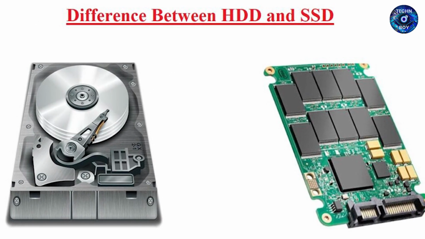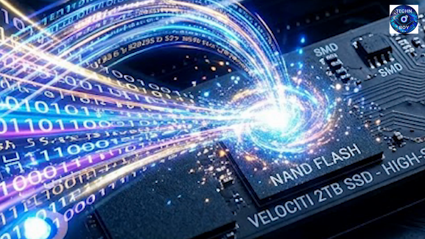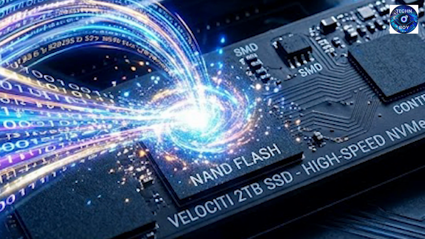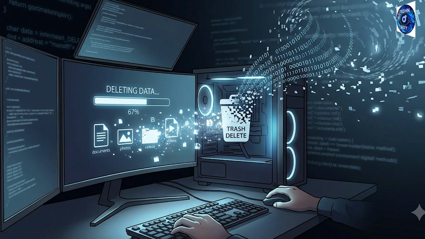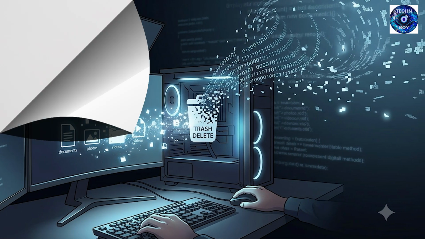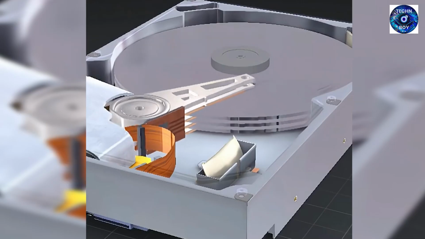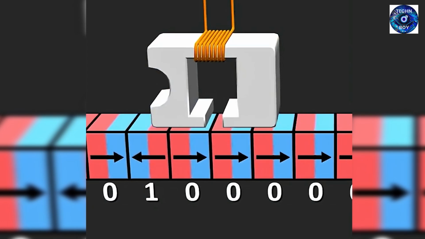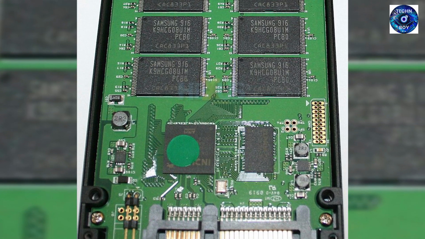Now let's discuss the difference between the hard disk and SSD. Both the hard disk and the SSD fall in the permanent memory category of the computer, which means you can read and write data anytime in the SSD and hard disk. When you turn off your computer, SSD and hard disk will keep the data for a longer time until you delete this data. During the operations of the computer, SSD is much faster than the hard disk because the hard disk uses older technology of memory, while the SSD is using the latest technology of memory.